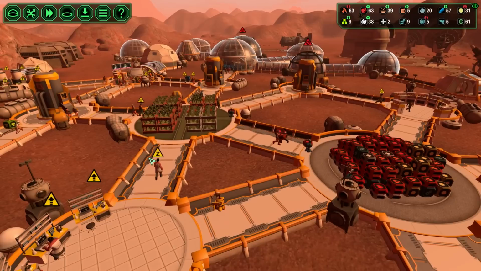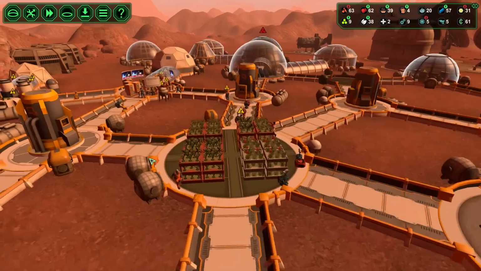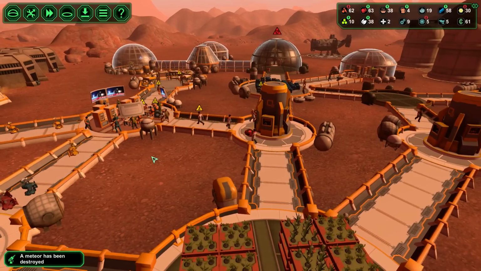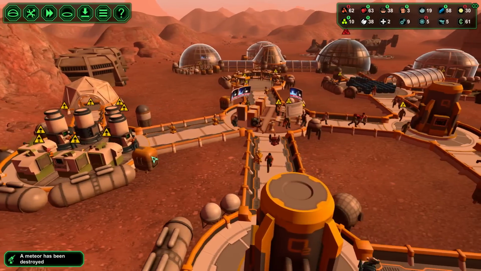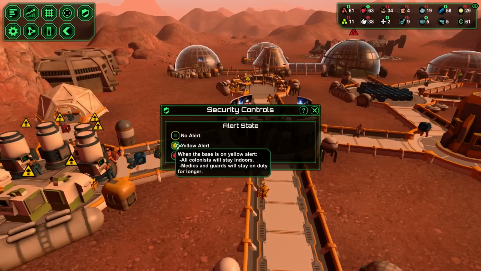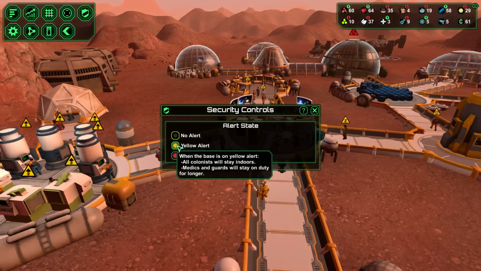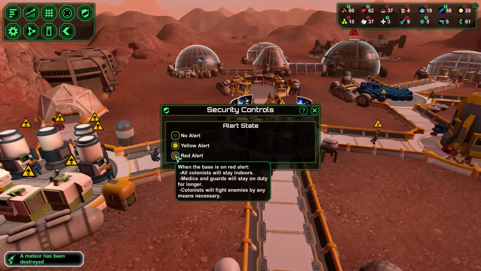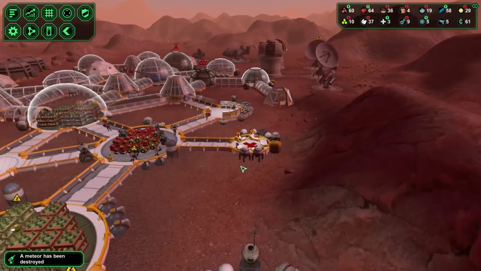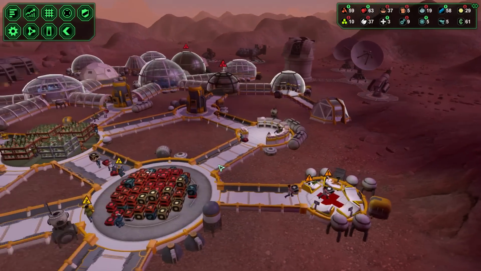So yeah, as far as disasters, sandstorms hurt, but they're just really annoying. That's really all they do is annoy you and slow you down. Solar flares can kill. So during a solar flare, you want to hit the yellow alert button, which is right up here, in the security controls, and then everything will kind of handle a little better. The medics and the guards will stay on duty longer, and all colonists will stay indoors, and then no one will get irradiated and die. If everyone does get irradiated, then they're probably dead. But if your medics can get to them in time, they can unirradiate them. We got a little malnourishment going on over here. The medics are coming to treat those guys.